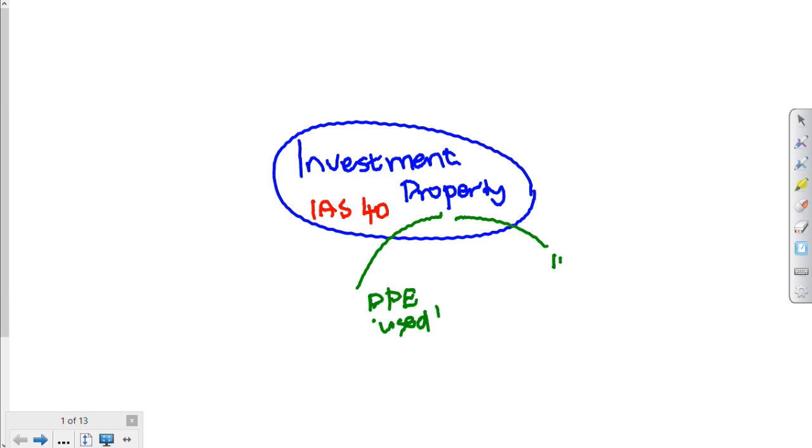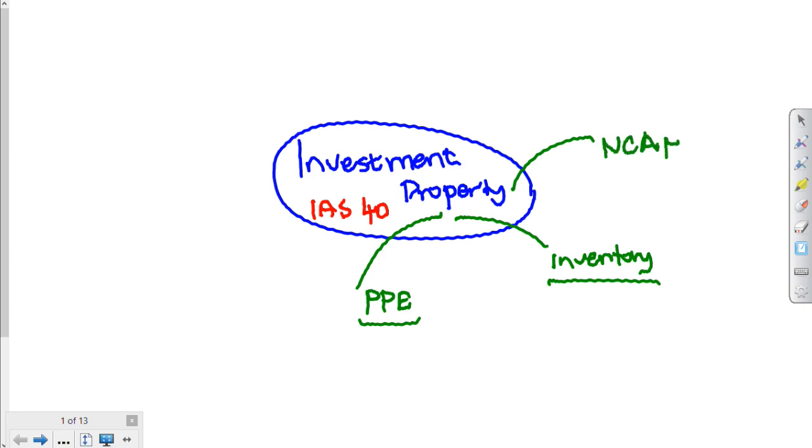Property can also be inventory. If somebody is a developer of property, then property for that person is inventory. The third place we will sometimes see property is in assets held for sale.